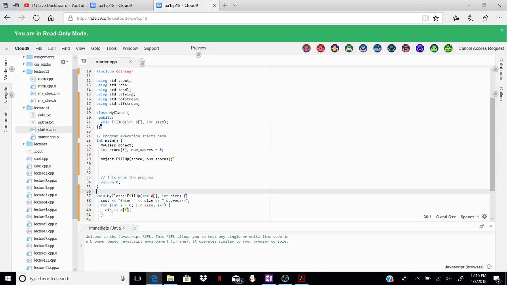Once again, we're saying go to the fillUp function and bring along this array and that value. So the score array becomes a, and size becomes numScores, which is 5. Does that make sense?